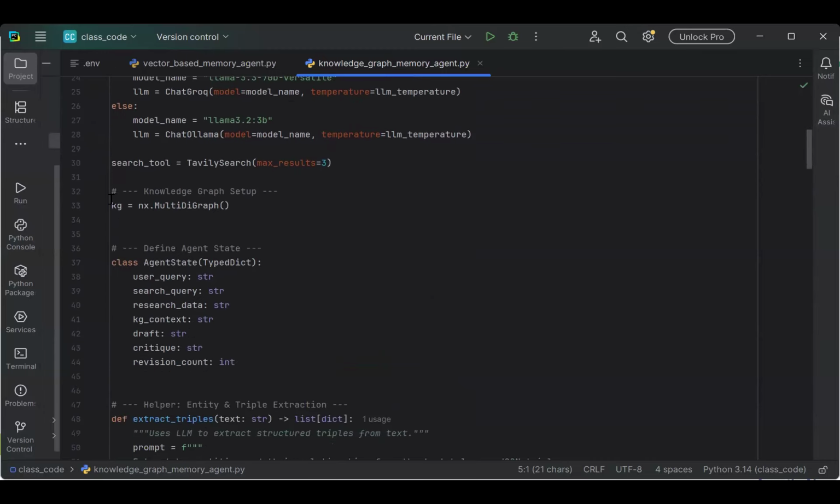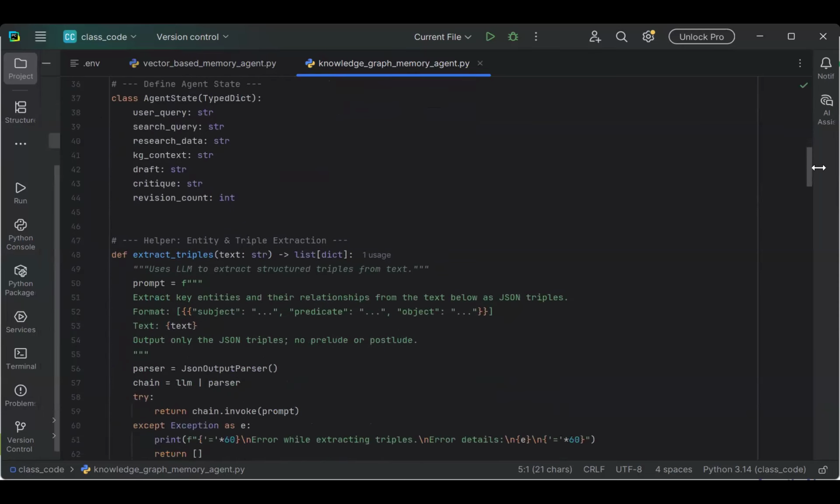And so we define our knowledge graph using networkx.MultiDiGraph. And we define the agent state. The only difference here now is that we are using a knowledge graph context to represent the information that we retrieve from the knowledge graph.